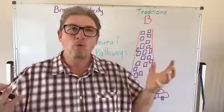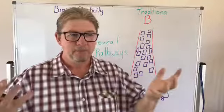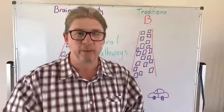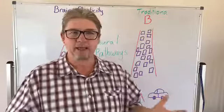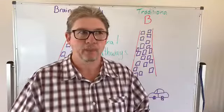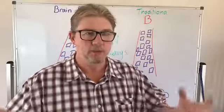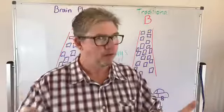So we all need information to move quickly in the brain. We need our neural pathways to get information from A to B, and we need them to do it really, really quickly. So let's say you're spelling the word cat, and you have to know that C makes a K sound. We need to be able to think of that really quickly in order to spell C-A-T and put it together. This is a very broad example.